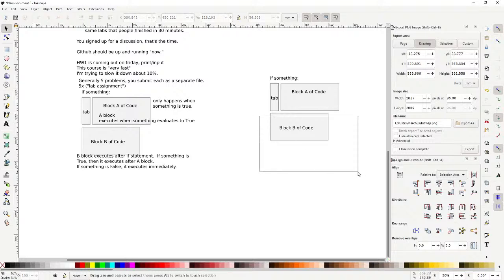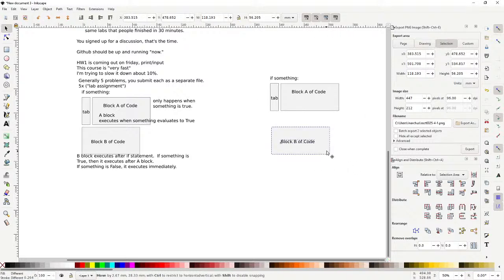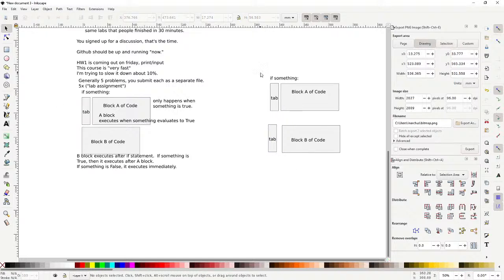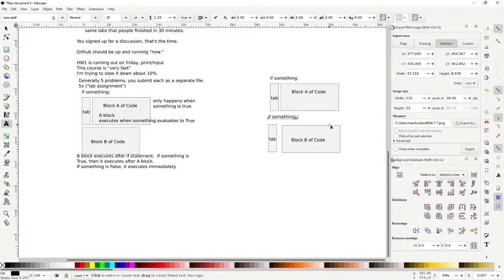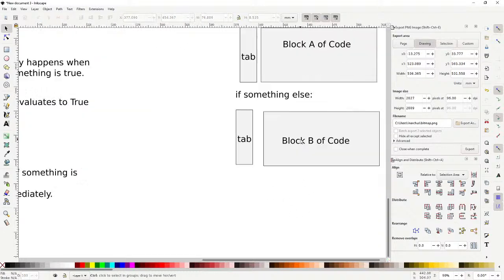So basically what we have is something like this. We actually have something like this.